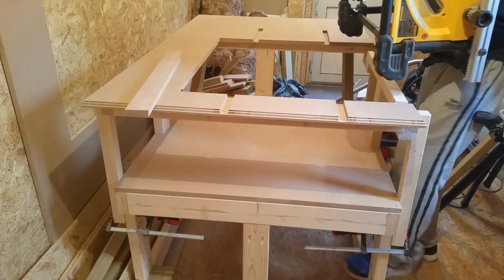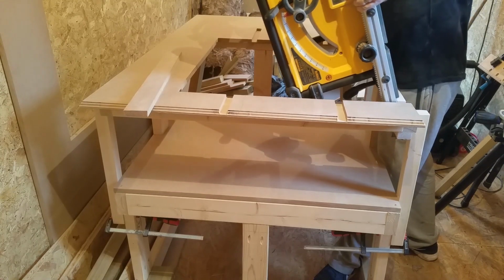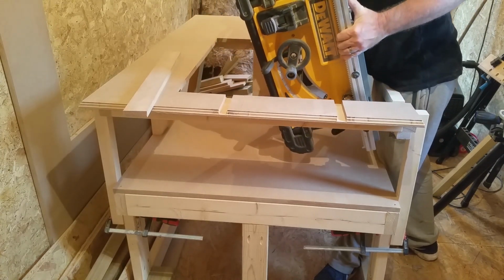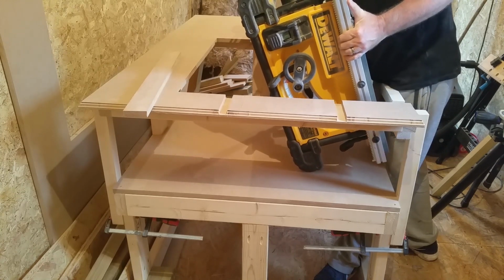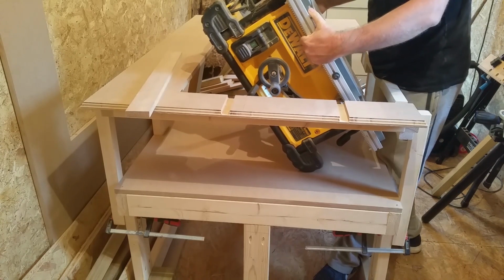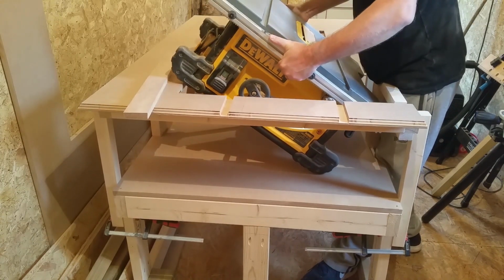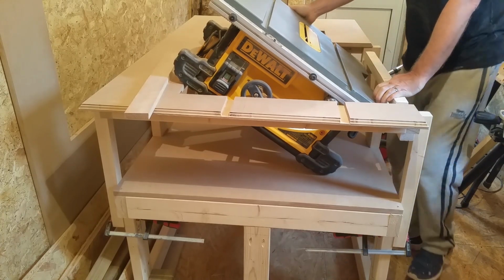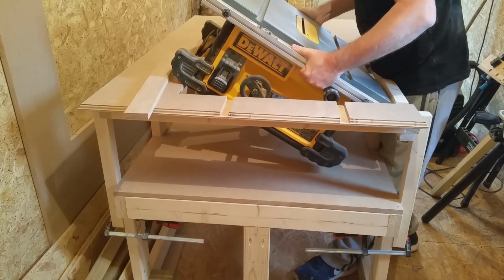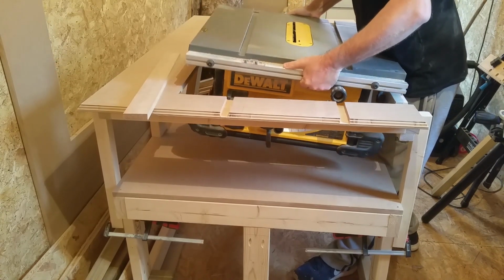This is just to show you that if you should need to remove the saw to do jobs anywhere else, that it is possible to remove it from the table and then place it back in. It is a little bit fiddly, but it's possible. But as I don't intend to take it out that often, I don't mind having to mess around if I should have to remove it for whatever reason.